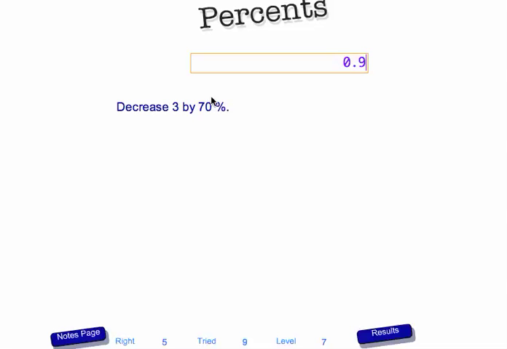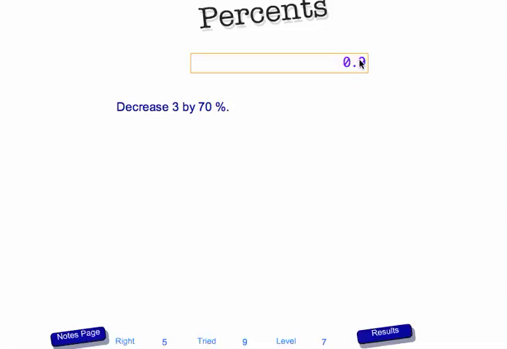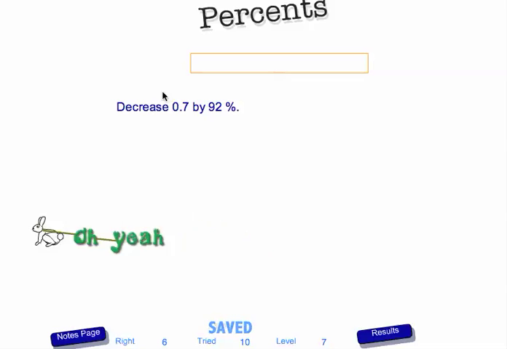Let's try it using method 2. Okay, we start off with 100%. The 3 is 100%. We're reducing that by 70%. So 100 take away 70%, 30%. We're going to get 30% of 3. Let's try that. 30% as a decimal is 0.3. Of is times 3. And that's going to give us 0.9. Same answer, see? Any case, 0.9.